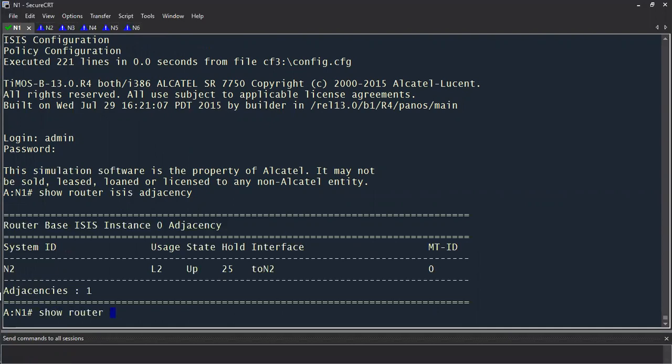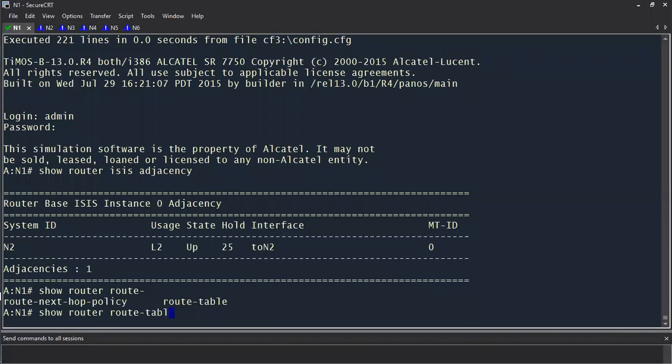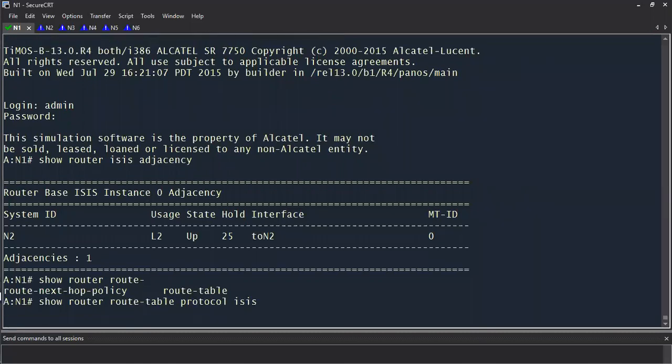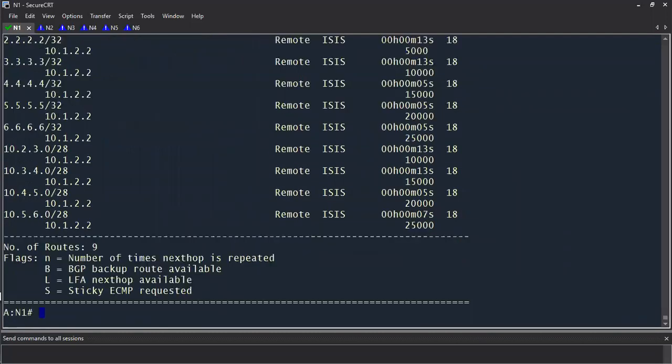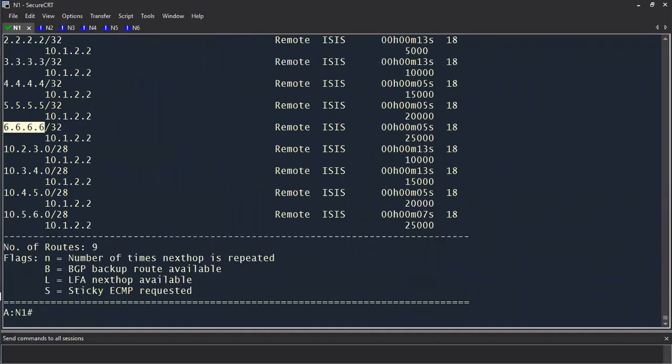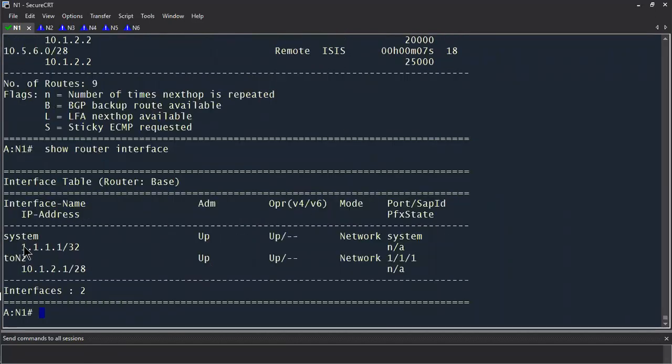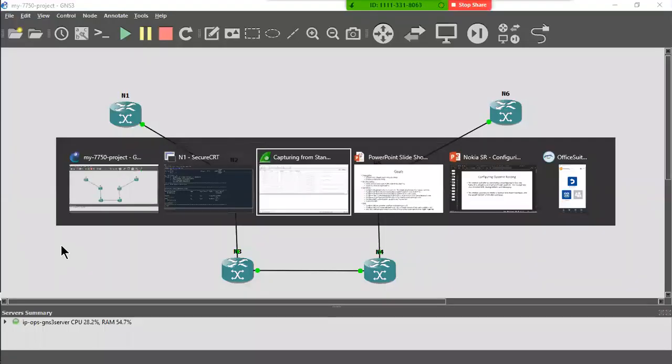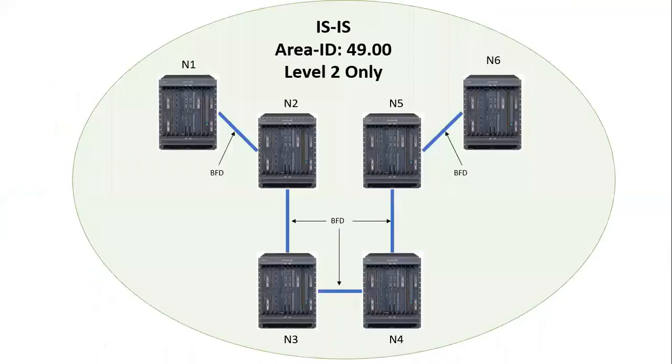And I'm not sure if I completed this thought previously, but the test of our dynamic routing would be for N1 to be able to reach N6 sourcing its own system address, because N1 and N6, let's go back to our topology, aren't directly connected.